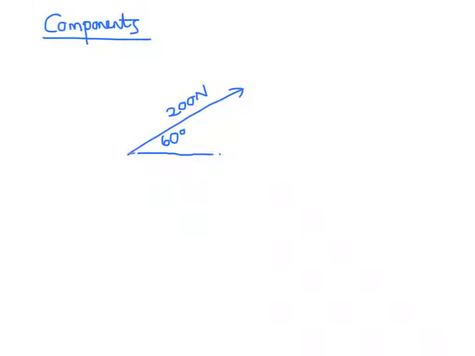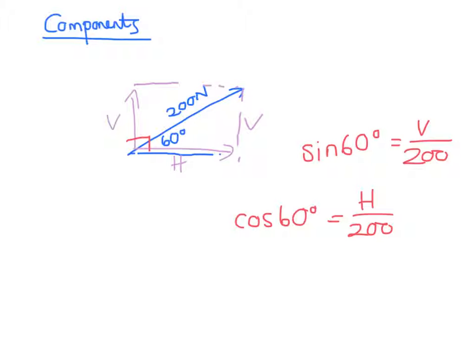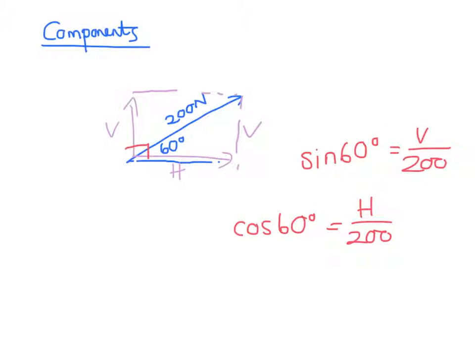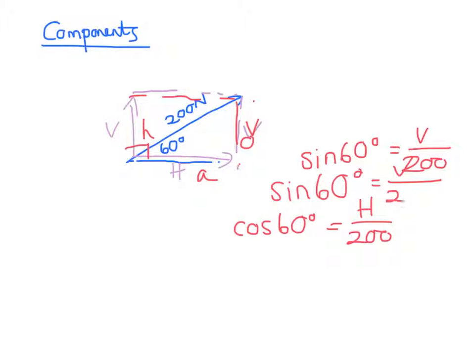Don't forget, you need to know how to get components. You've got a horizontal component, you've got a vertical component. The horizontal, then we can complete a parallelogram around that, and the parallelogram then lands up with that being the vertical. This is my opposite side, that's my adjacent side, that's my hypotenuse. So sine of 60 degrees is equal to the opposite, or the vertical, over the hypotenuse. Cos of 60 degrees is equal to the adjacent, or the horizontal, over 200. And then you can resolve those quite easily.